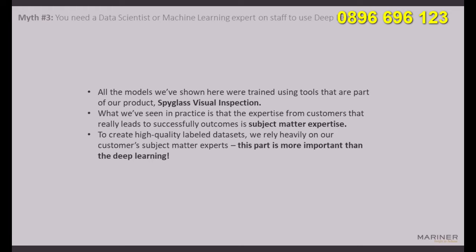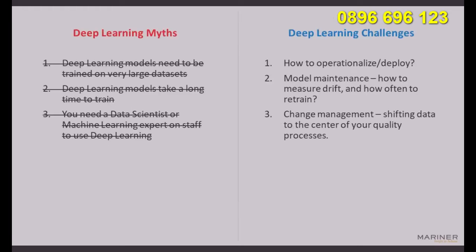And really what becomes important in our experience is not so much the deep learning tooling as the subject matter expertise, right? Once you get the modeling set up and the infrastructure, what really matters is the labels. So having your subject matter expert create a labeled data set and maintain that over time, that really becomes the bottleneck in our opinion, not having a deep learning expert on staff. So those are some myths. Hopefully that makes sense. Those are 3 things that we just believe are false about deep learning.